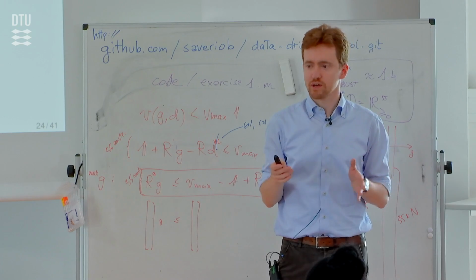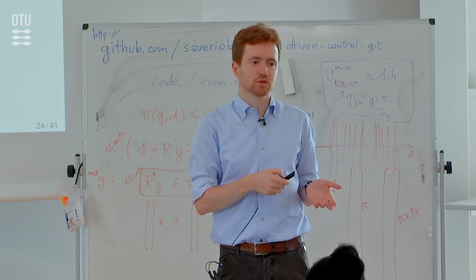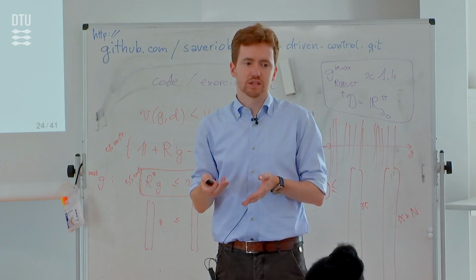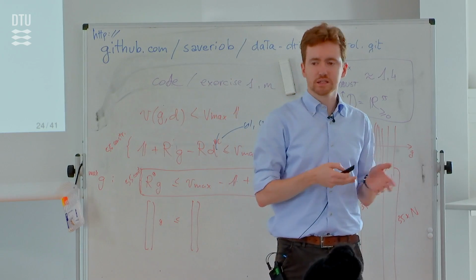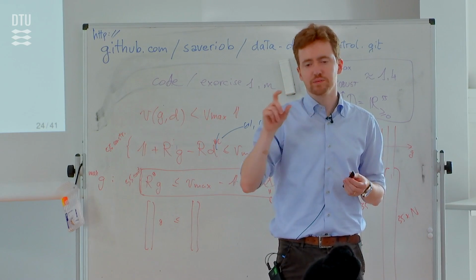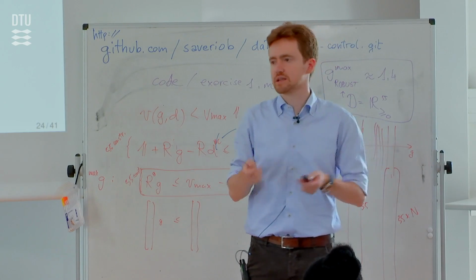So you will see if you do the robust one, you're very conservative. If you do the average, you are too optimistic. If you do the Gaussian, I'm not going to tell you what happens because that's trickier. If you do the chance constraint, then you really have this nice 95% probability of violation, right? It works very well. And it's what practitioners would like to hear. Your curtailment is safe for 95% of the time. In this last 5% of the time, I might have to do something at the last minute.